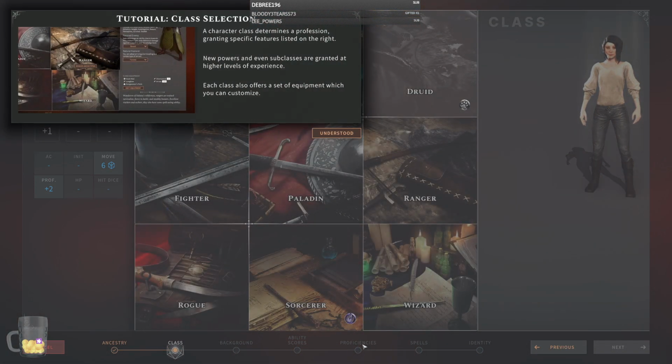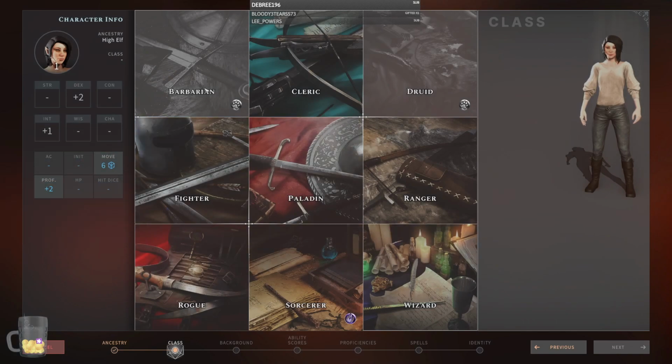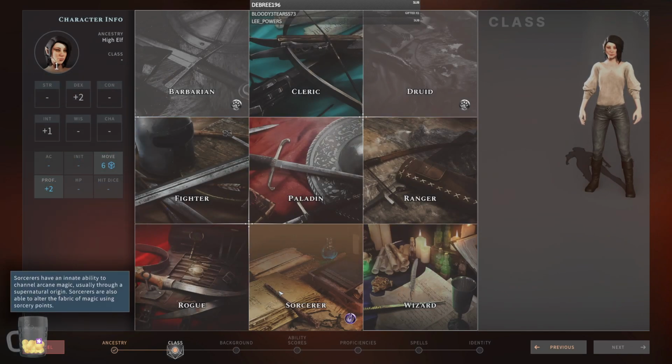When do I get to name her? Oh, identity. Class selection. Class determines profession, granting specific features listed on the right. Okay, I know how to... I played... We're obviously going to be a sorcerer. Wizards spend their lives studying magic, learning more and more powerful and wondrous spells. Despite their physical weakness, their magical abilities make them dangerous foes. I kind of want to be a sorcerer.